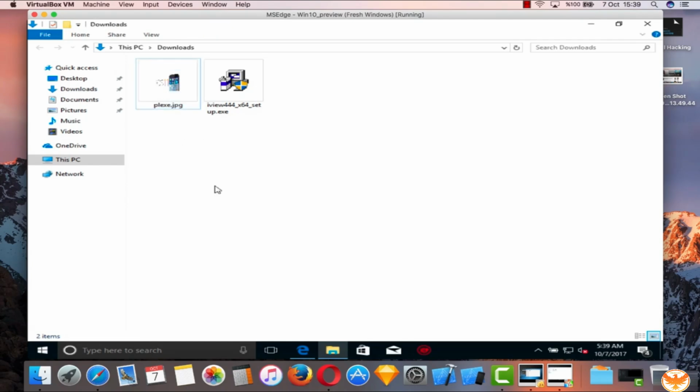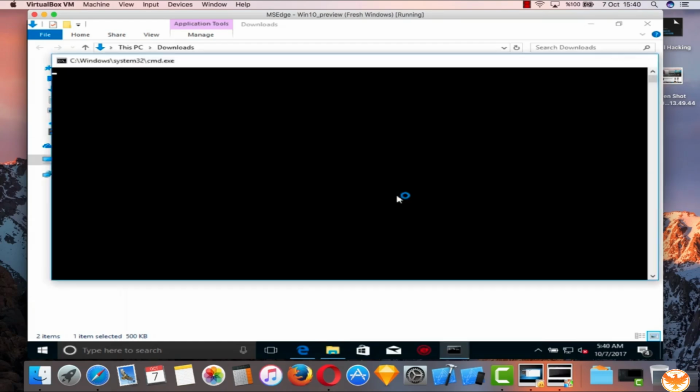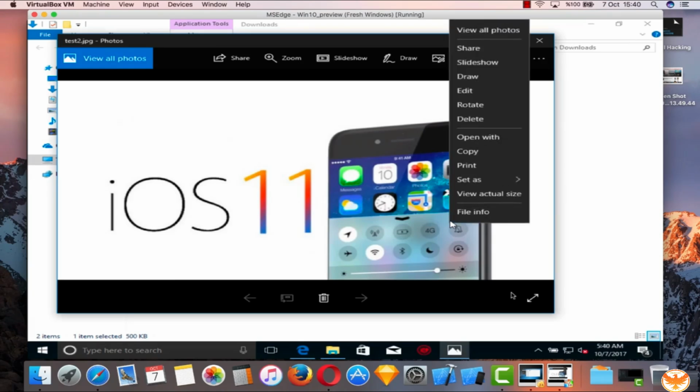So if a user double clicks on this, it will run the backdoor in the background and display the image to the user, so the user won't get suspicious because it looks like a JPEG. And of course it will ask the user to run this or not, so maybe the user can back off at this moment, but we are taking that risk anyway. So the user will click on run and it will display the image and we would have our session.